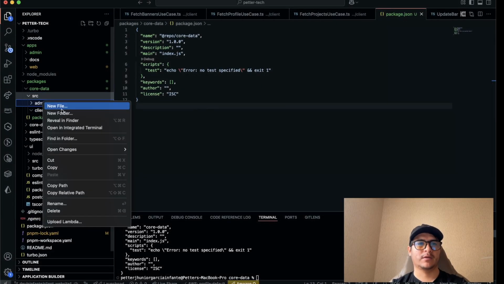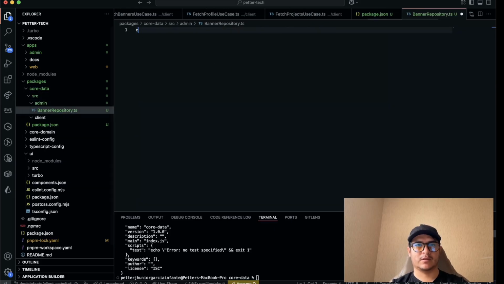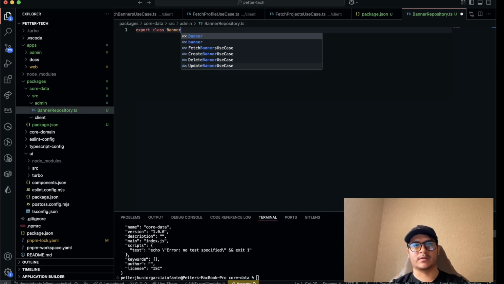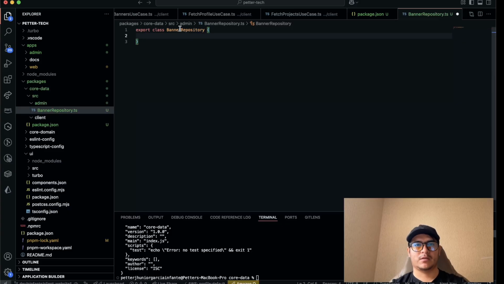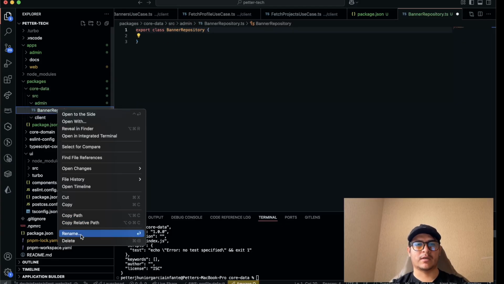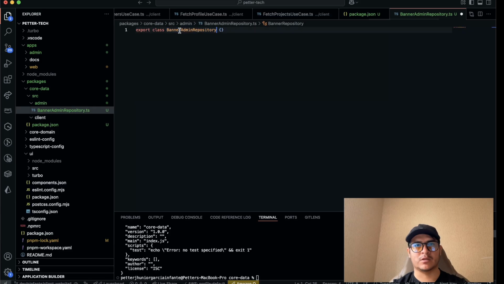Okay, that way. For the admin, we have the banner repository, which is going to be like this. Export class banner repository. I'm going to call this admin, because when we are going to use this, we are going to need to know which repository we are initiating.